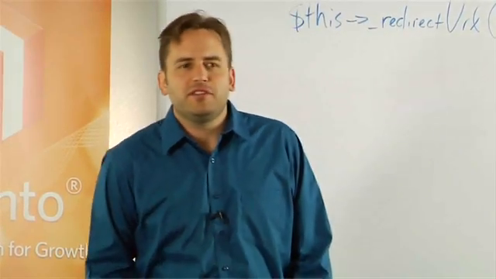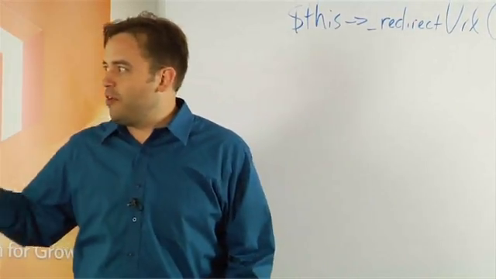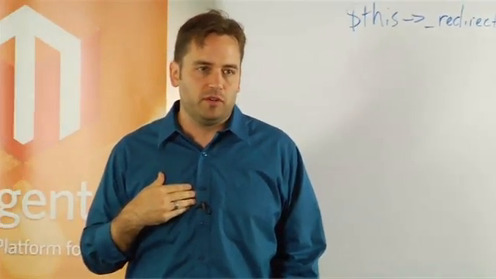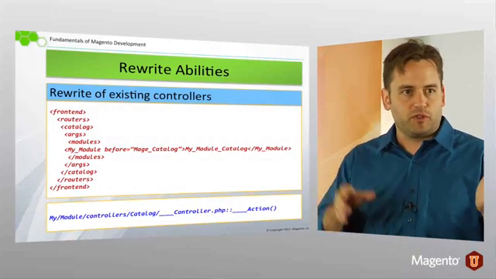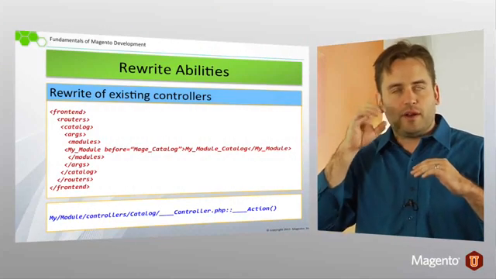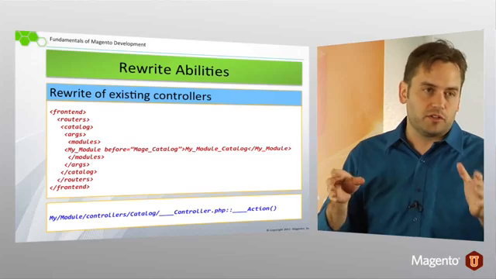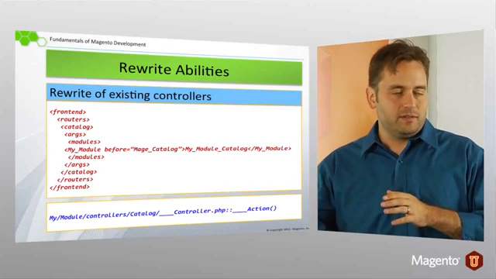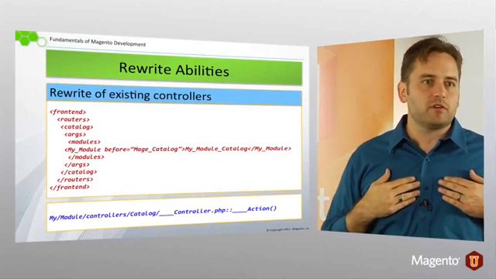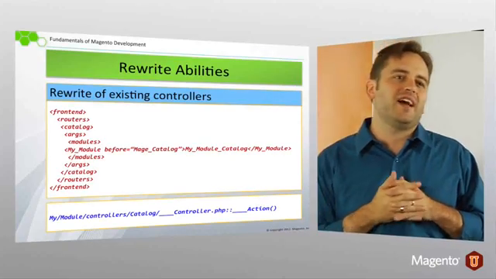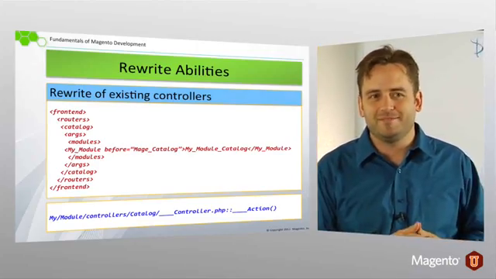So why would you ever need to use after? I mean, you would think, okay, so if I want to do catalog product view, well, then I would have my module catalog, I would have my controllers, and then I would have to have a product controller with a view action. Okay, and if mine's before, well, it finds mine first. But most of the time, say I have some custom functionality, some custom route that the core catalog controller doesn't have.